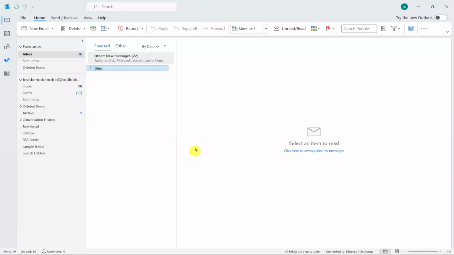Hello, today we will guide you through how to add a voting button option to Outlook emails. If you want to collect quick feedback from the people you email, Outlook's voting buttons can be a very convenient tool. Instead of asking recipients to type out a reply, you can add a built-in voting option directly to your message. This is especially useful for simple decisions like choosing between yes or no, approving an idea, or getting a fast response from a group.